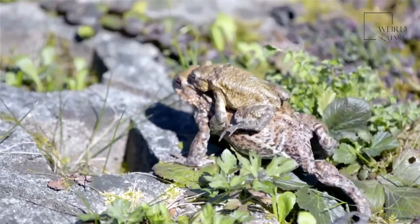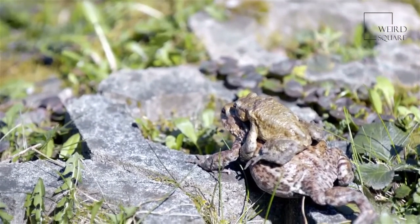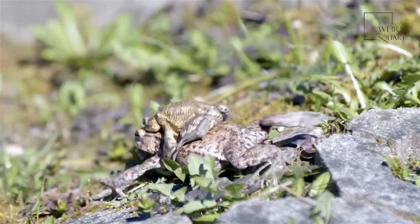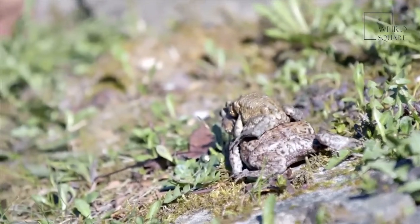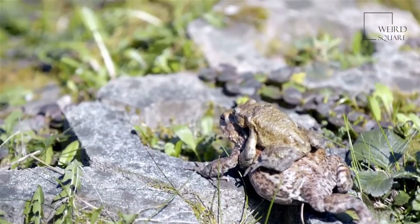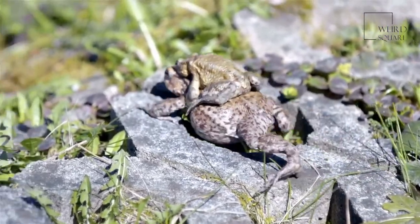Green frogs and their subspecies prefer to live in solitude. However, they do make some exceptions. Breeding season, which is typically in the springtime, is the most time these frogs spend socializing. It is also common for several to live peacefully in the same area and may be found near bullfrog varieties as well as other frogs, as long as there is plenty of prey to catch.